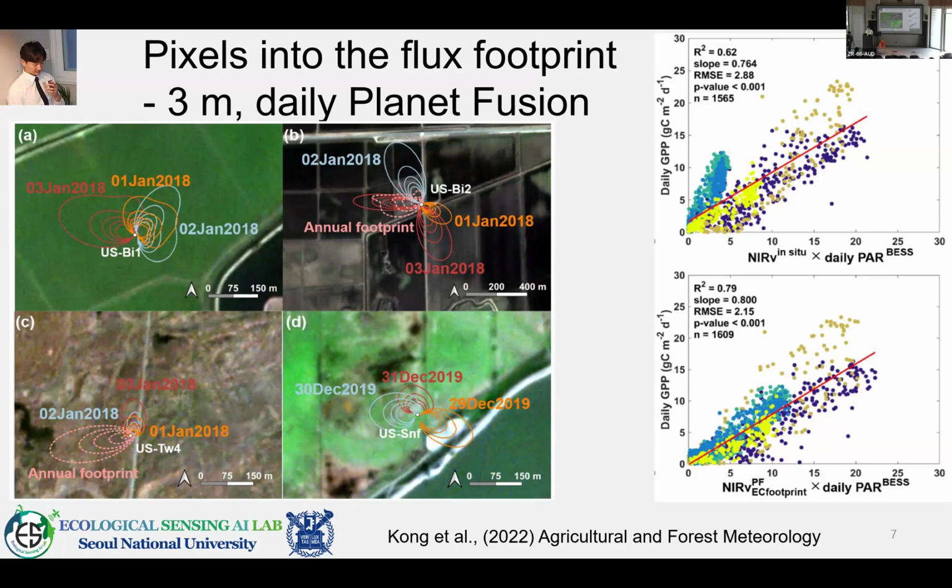And because this is a tower by Dennis Baldocchi, and in all his towers there is an NDVI sensor, when we use the field NDVI sensor to compute NIRv times PAR, you can see there is some more scatter. But if we use NIRv from the 3-meter CubeSat images, then you can see the relationship is well converged. So that means PlanetScope is even better than the tower-installed NDVI sensor, because the tower-based NDVI sensor has a fixed footprint that doesn't match the flux tower footprint.